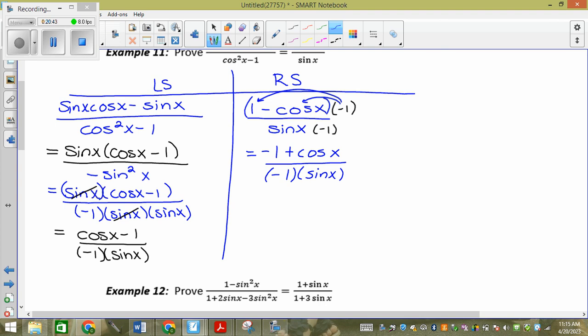Do the sides match? They're very close. I just have to rearrange those. Positive cos, you remember when you rearrange, you take the sign that's in front of it with it. So it's going to be positive cos x minus 1. Could I have just multiplied this side by negative 1 and negative 1, and then they would have matched too? Yeah, I probably would have done that. I probably would have just brought the negative 1 up, but that confuses people. So you can do whatever you want, as long as your sides match, you're good. That's why it's harder for me to mark these, because I have to go back and see if what you did was legal.